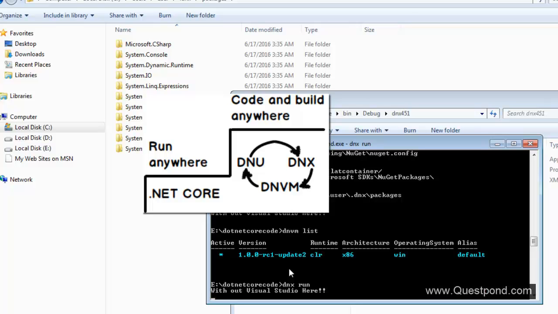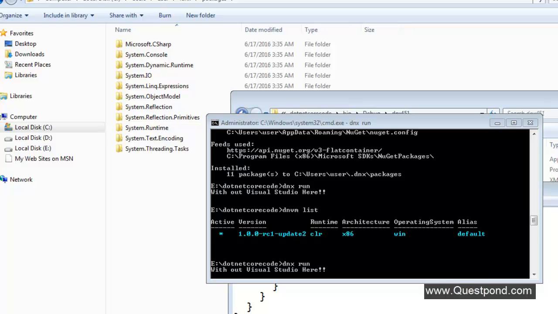So that means my .NET from here can run on any platform, and I can code using .NET on any platform. But when you talk about serious development, you can't just do it using DNU and DNVM and all these command line utilities, right? You definitely need an IDE.